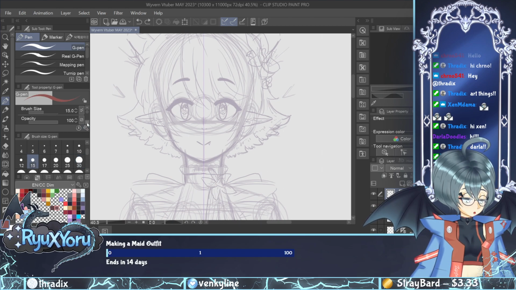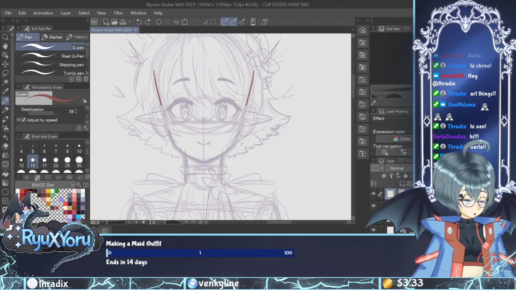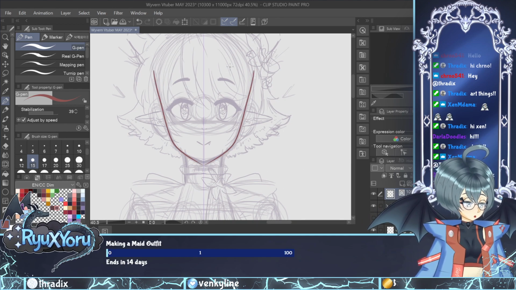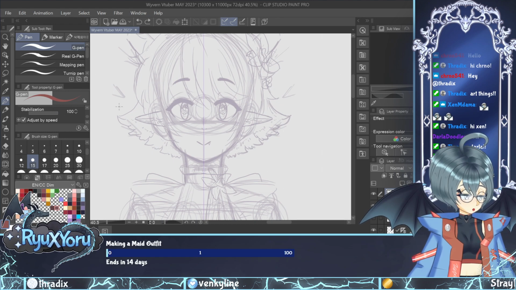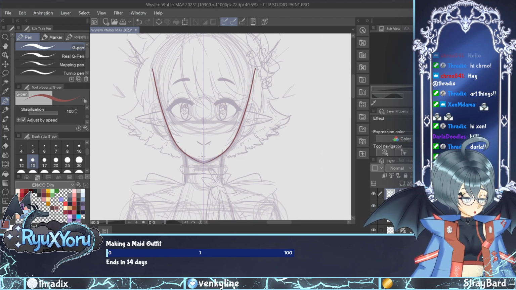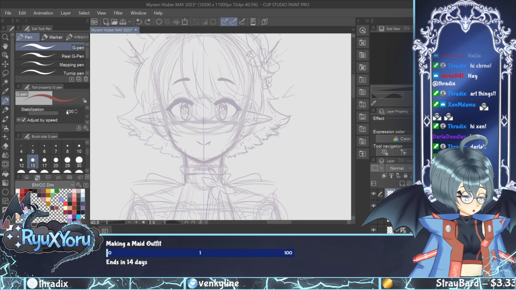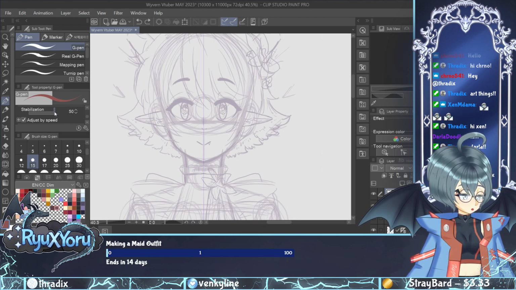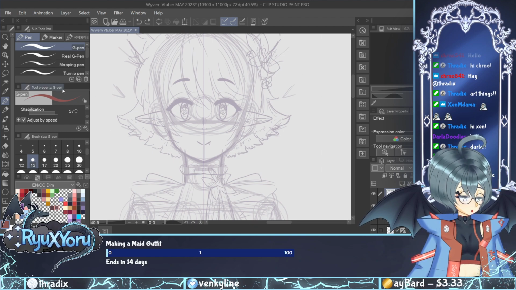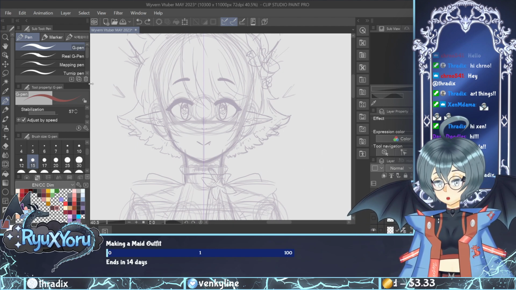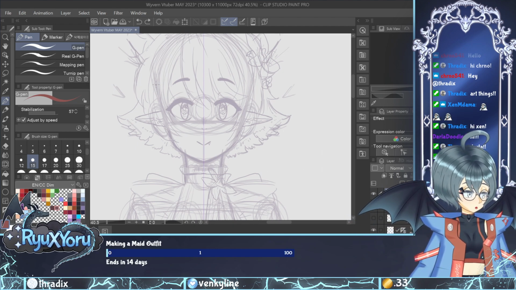Okay. Let's check out the stabilization, because I need some serious stabilization. That's still not good enough for me. No, stabilization, get up there. That might be a bit too much. Hold on. Stabilization is a little setting that helps you stabilize your lines, essentially. Very, very self-explanatory.